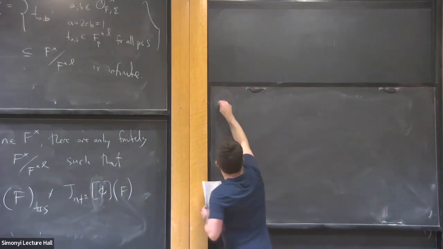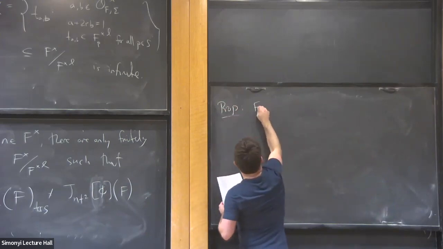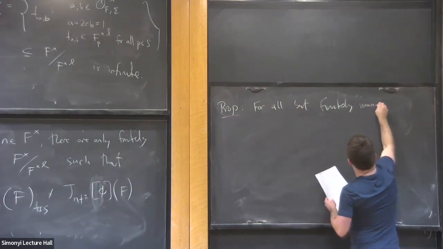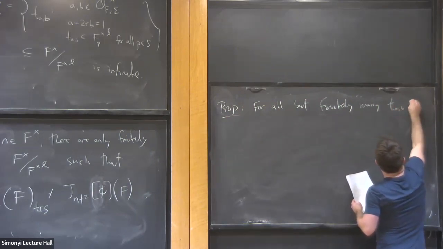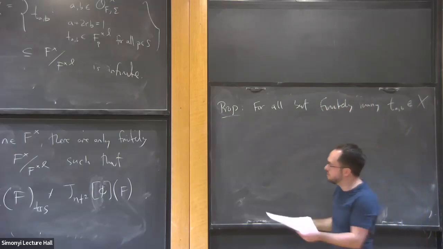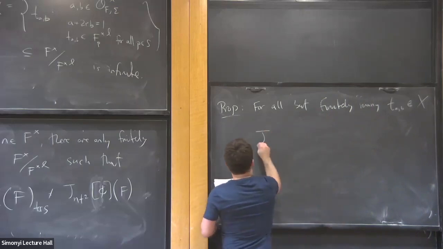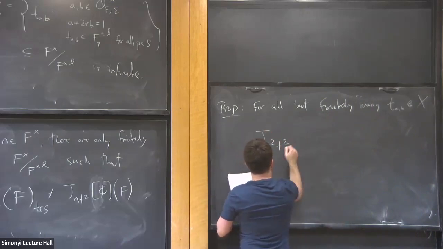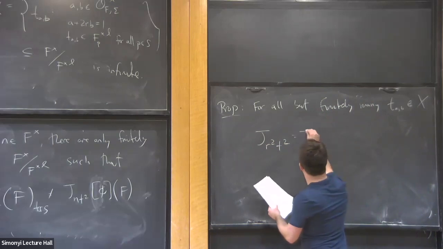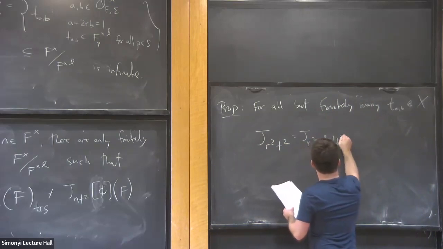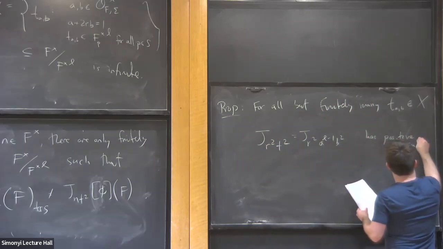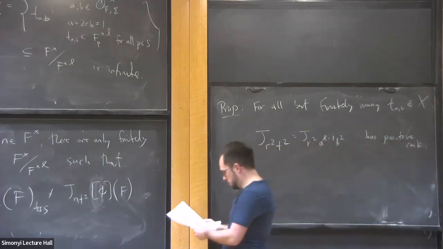And so now I'll just produce a point. For all but finitely many T_AB in X, and remember X was infinite, that was the whole point of producing X as infinite. There may be finitely many exceptions where we don't understand torsion. But aside from those, the quadratic twist by K, our given field, which now removes the Q to the L, right? So there's no longer a Q to the L, or if you want to write it out in terms of A and B, it's this. This has positive rank. Okay, so that's the proposition.